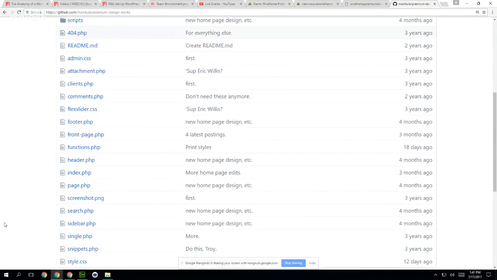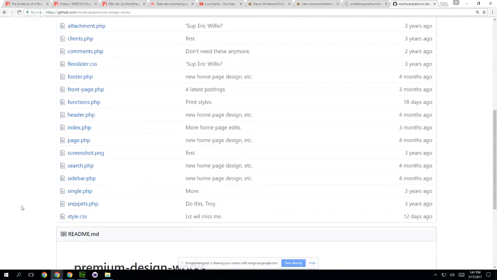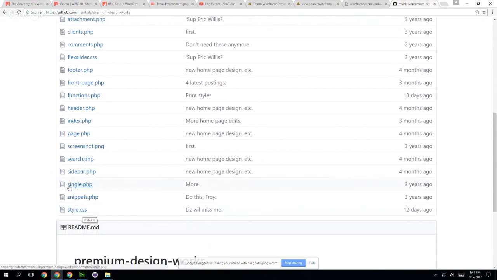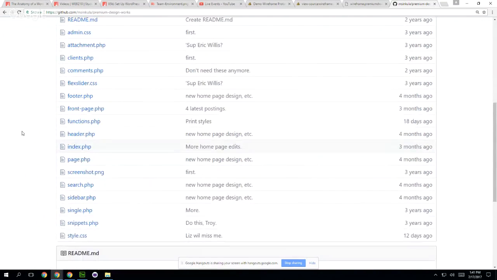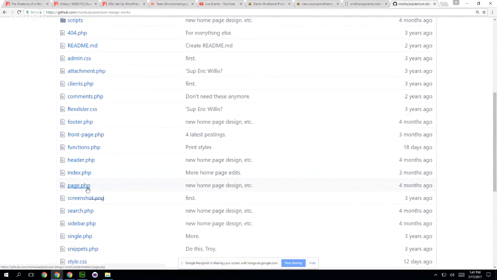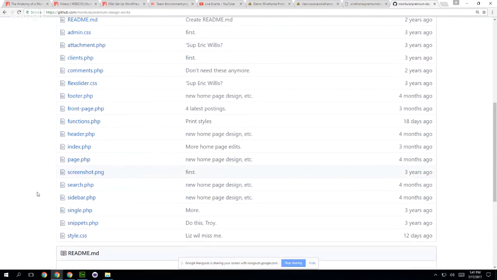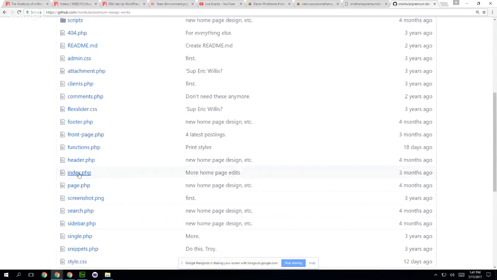In this theme, you can see that I have a style.css, I have an index.php. There are then files like page.php, single.php, header.php, footer.php, and so on and so forth. Each one of these is a template file that has its own purpose.